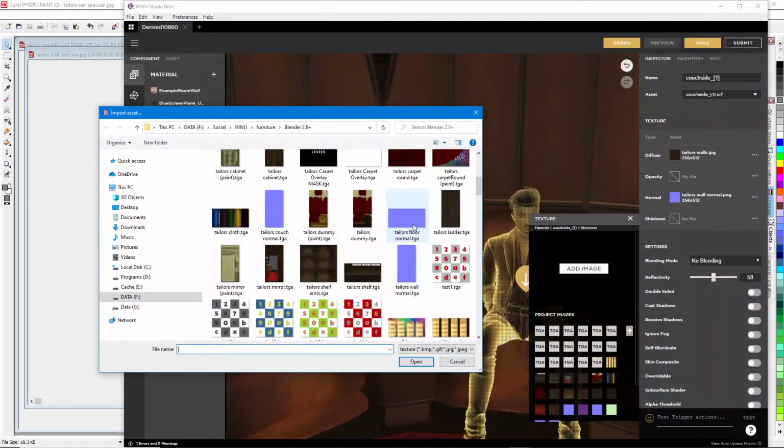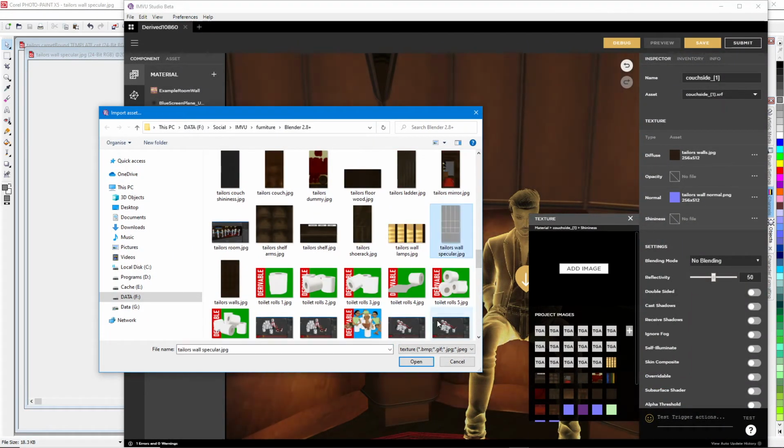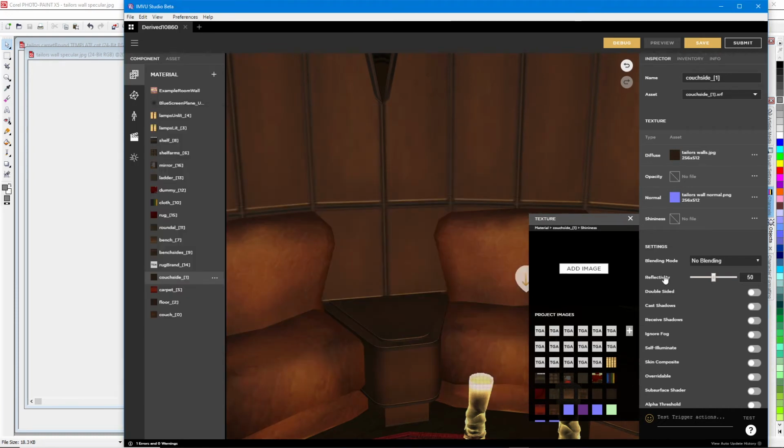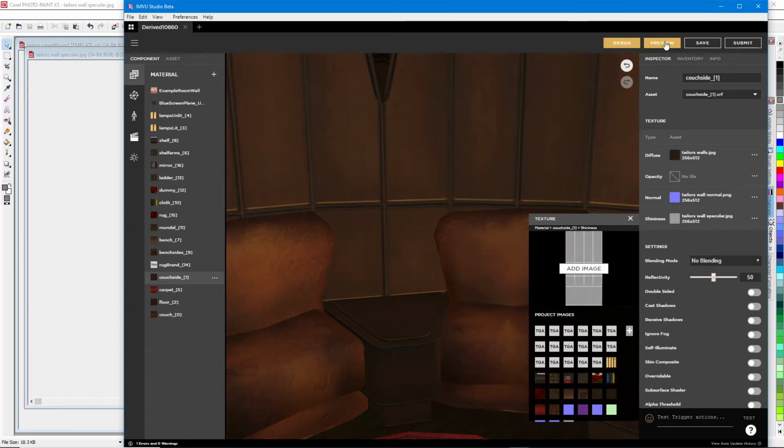Load that into Studio. And this will make the wall go really shiny, when it decides to load.